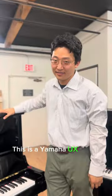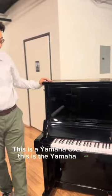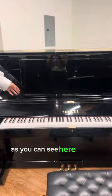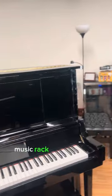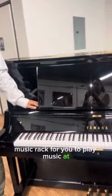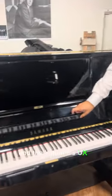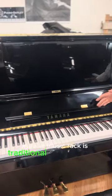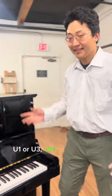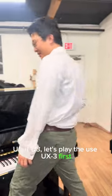This is a Yamaha UX-3, and this is a Yamaha UX-5. As you can see here, it has a big stand music rack for you to put the music at. And the Yamaha UX-3 has three panels, but the music rack is traditional, like the same Yamaha U1 or U3. Let's play the UX-3 first.